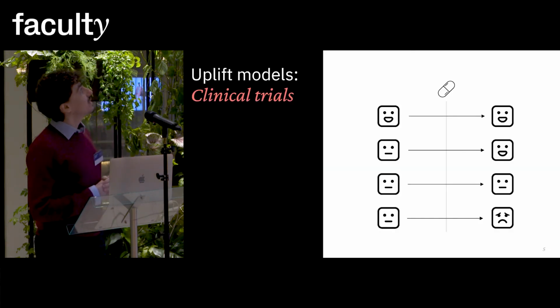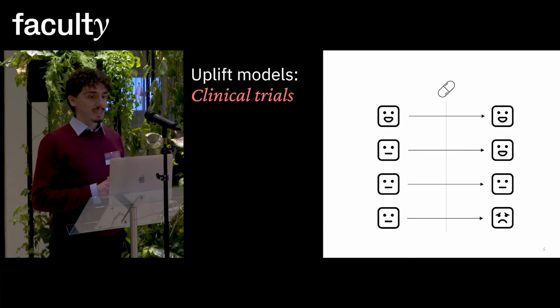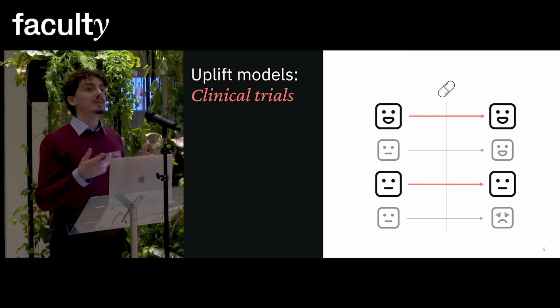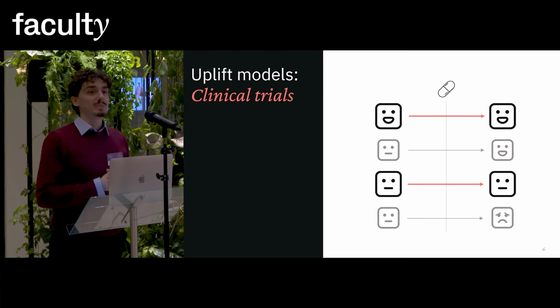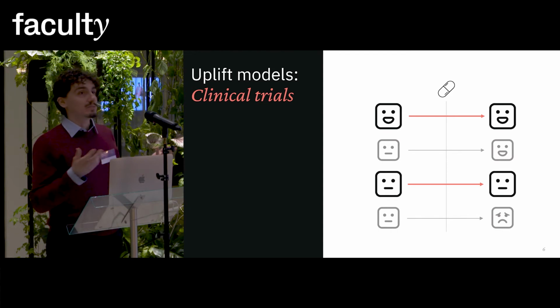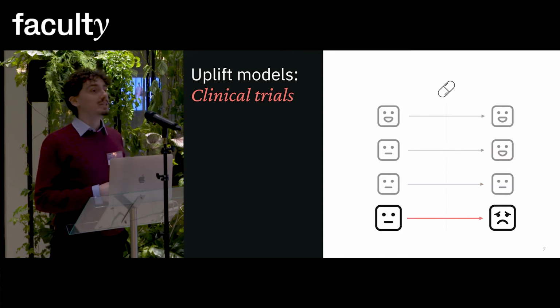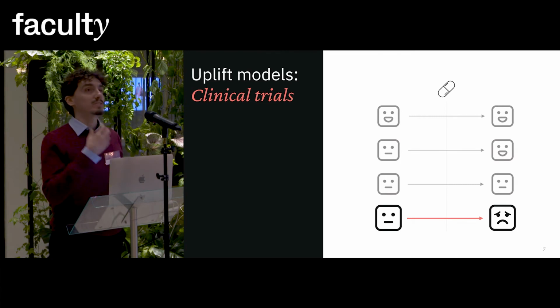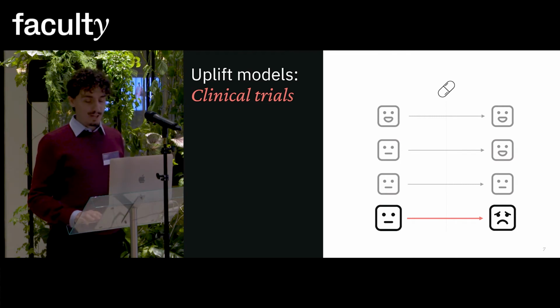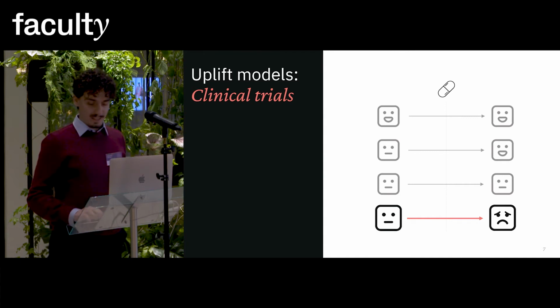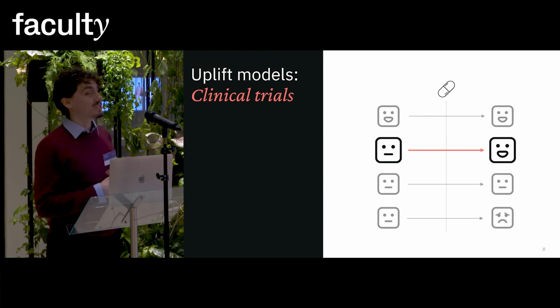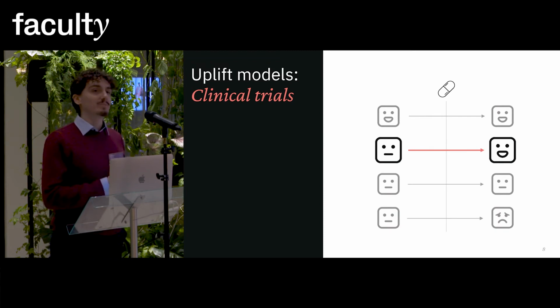To do this, I looked at machine learning models called uplift models. For example, if you imagine that we have a group of patients and we administer them the same drug, we would have some of them where the drug is not really giving any benefit, either because the patient would just recover by themselves or because the drug is just not having any effect. For some of them, there will be a negative impact because of toxicity or side effects, for example. However, among all of these, it might be very hard to actually identify the ones that we want to target, which are the ones where we have a positive effect.